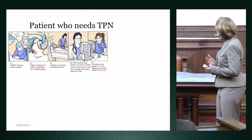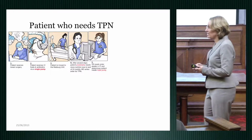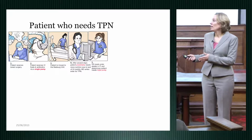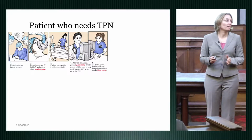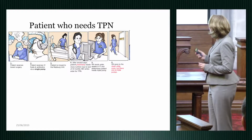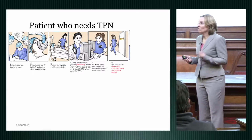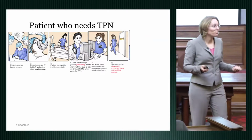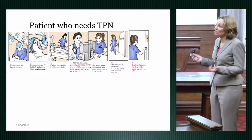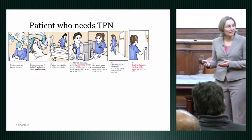So in comes this new order. And lo and behold, as the nurse looks at the order set, she realizes that now she needs to change out the intravenous pump. Instead of having a single pump, she now has 3 kinds of IV fluid, so she needs to get a triple pump to deliver this medicine. So she goes to where it's supposed to be, the clean utility room, and looks in there, and of course there are no triple pumps where they're supposed to be. So then she says, well, let me look in the dirty utility room. Maybe there's a dirty pump in there, and I'll just clean it.